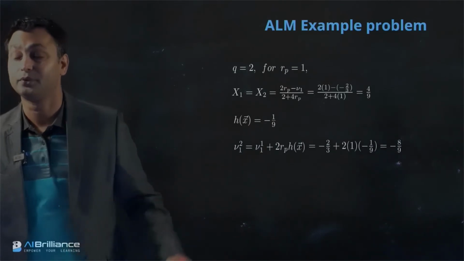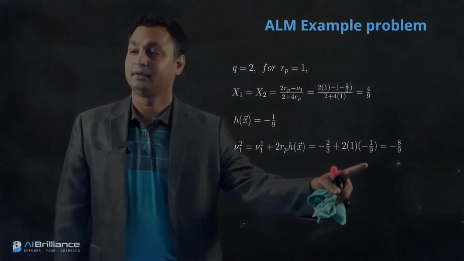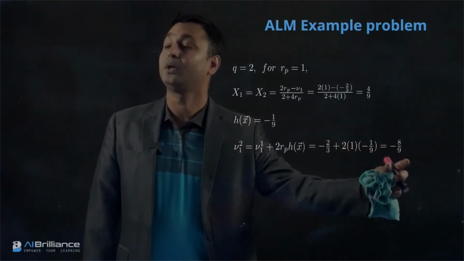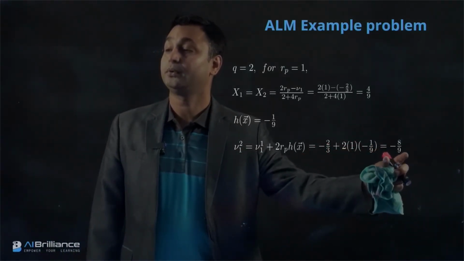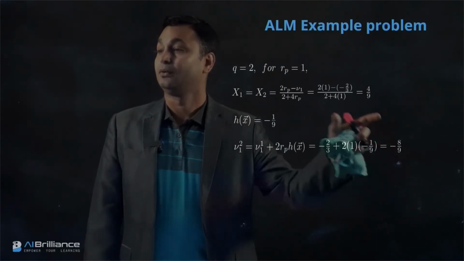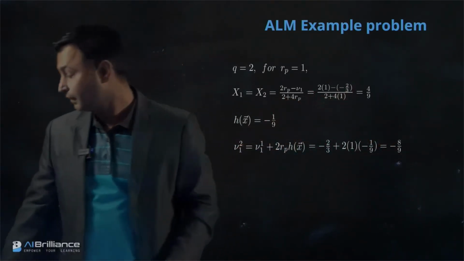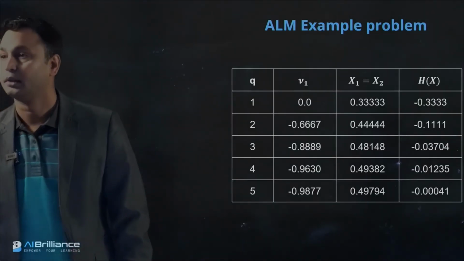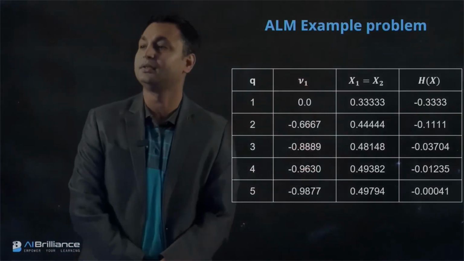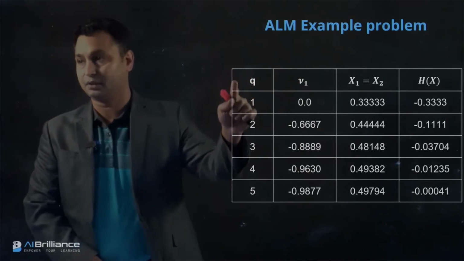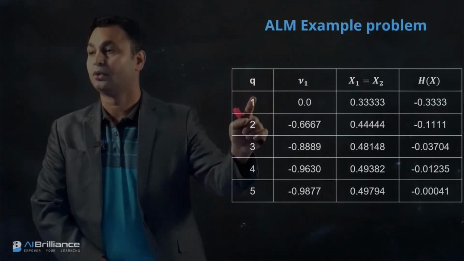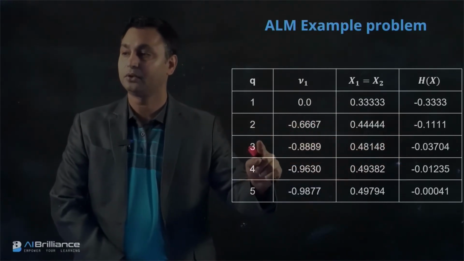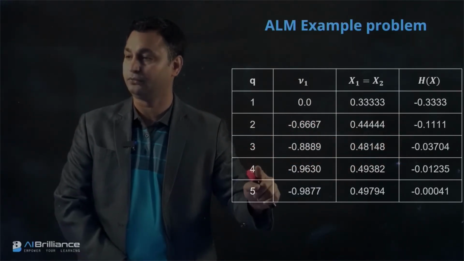Again, you will compute a new value of nu, and that will be minus 8.9. And from there, Rp equal to 1 and nu equal to minus 8.9, what we will do, we will compute a new value of x1 and x2. And this is how the iterative x1 and x2 computation can carry on. So that's what I have listed here in a tabular form. When you have this iteration, Q is the iteration index 1, 2. This is the calculation that I have already shown you. But you can carry on this iteration to 3, 4, and 5.